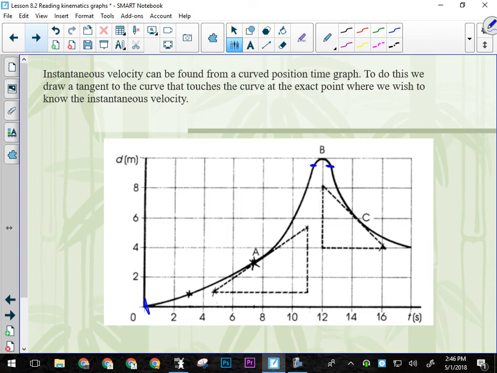Here's the part where I'm accelerating the marker. Here's the part where it's flying through the air, slowing down, coming to a stop, falling back to me, and here's the part where I catch it. Okay, that's what this graph is, of me throwing something in the air. Okay, I didn't catch it at the same height, I caught it higher, so I threw it from down here, but I caught it up here, right? So I caught it higher than I threw it from.